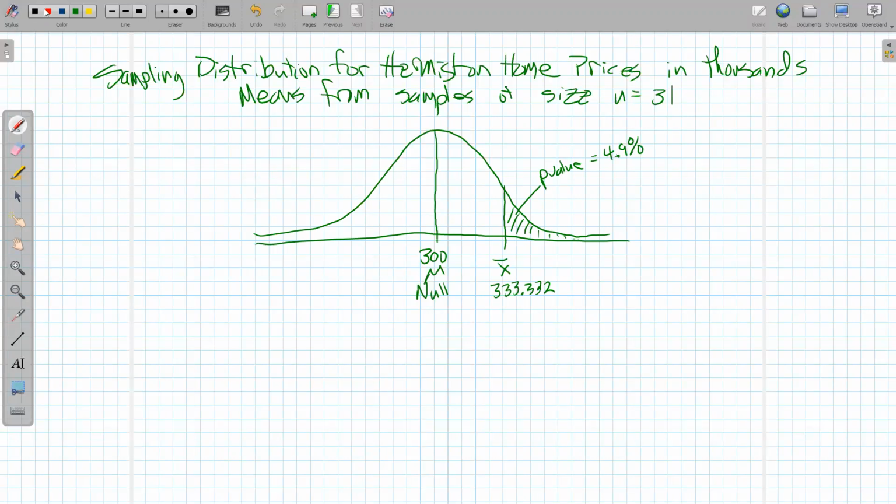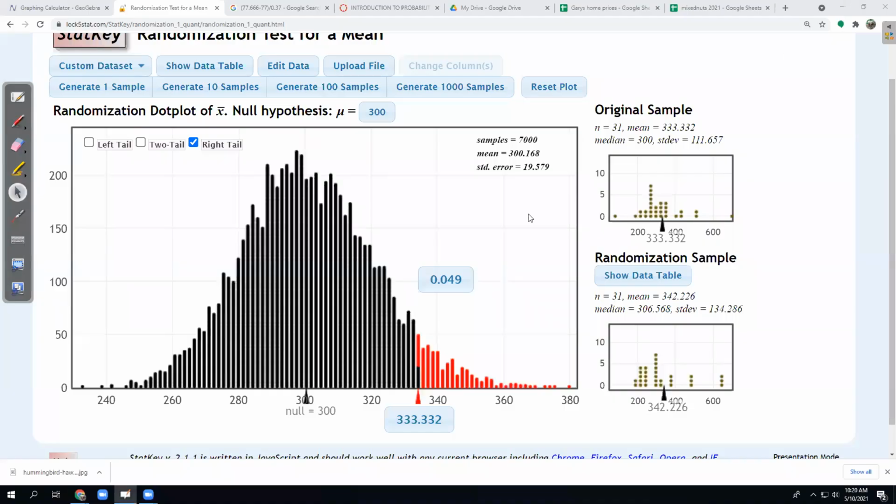Now let's think about my significance level. So I picked a significance level alpha of 5%. And if I just double check with Stackkey on that 5%, 4.9 is definitely less than 5. So that means that 5% region is going to be right about here, the cutoff for that. So this would be my alpha, it's 5%. And I'm just going to get that cutoff value here for average housing prices at the 5% significance level.